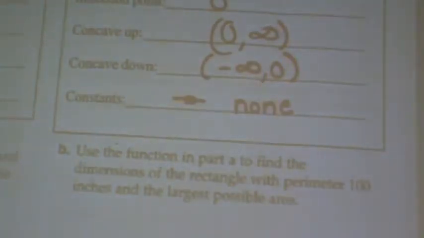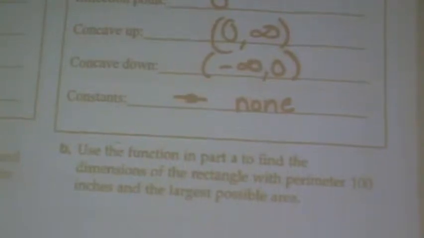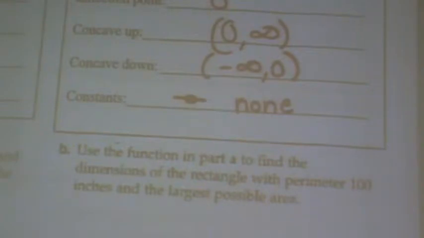Are there any constants? No. Write something there. If you leave it blank, kind of like when you fill out an application and it says, what's your wife's name or your husband's name, spouse's name? You write NA, not applicable. If you leave this blank, I don't know if you think that you don't know the answer, but you have to write something. Write none, NA, not possible, something. You have to write me something. If you leave it blank, I think that you didn't know how to do it and you just skipped it. Okay, so write some indication if there is no.